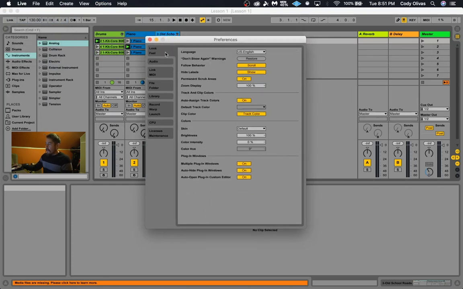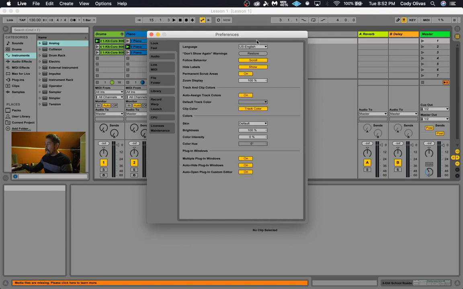So we'll start with our first tab, the Look and Feel. We can go through here and change the way that Ableton behaves, and the way that it looks. In our first window here, we've got the language. We're going to keep it in English. Follow behavior: this is for if we're working in the arrangement view and we're, say, playing a really long song and we want the song to continue scrolling rather than losing our playhead down outside of our window, then this keeps it following for us. So we'll keep that on.